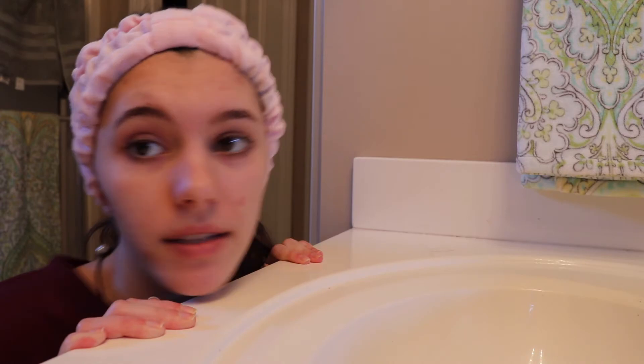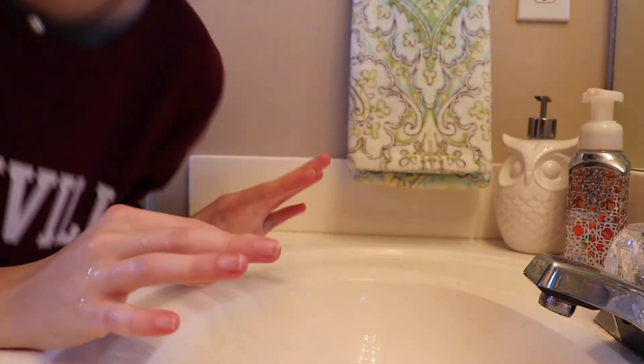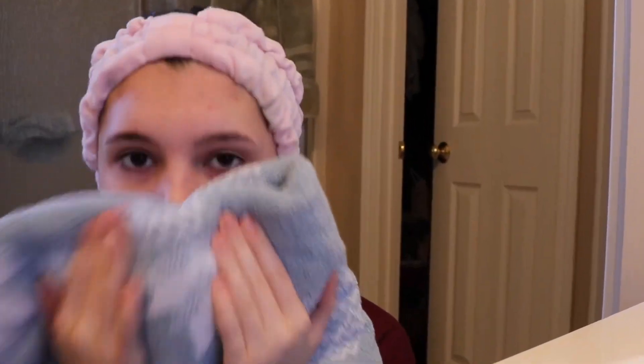So I'm on my floor, about to wet my face. I should also probably have a towel on hand. Now I'm going to take about a dime-sized amount because I don't have a lot of makeup on today. Rub it in and put it on my eyes — I don't like to open my eyes until I wash this off because I don't want it to get in my eyes. It actually smells really good, kind of like bug spray. And look, there's no makeup residue left. My skin is soft and there's no residue. Literally, it wipes off in one quick second.